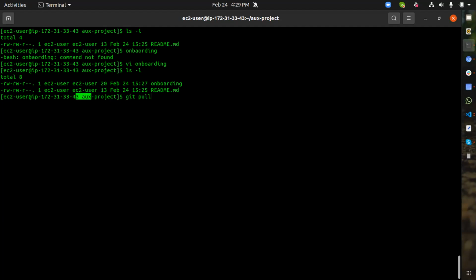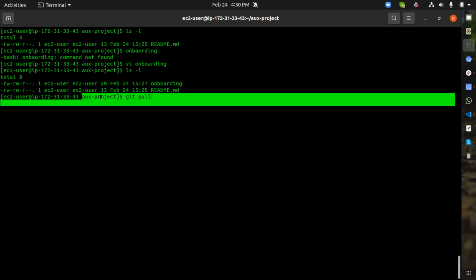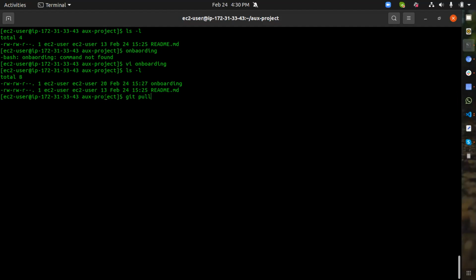So later in the evening, I want to work on it and push my code to the repository. Now, I need to pull down. Why do I need to pull? Because probably some other developers have updated this aux project. So I need to have the updated one before I start working on it and push it back to the repository, in order not to cause conflict. So that's what git pull does, just to pull down the latest content from the repository.